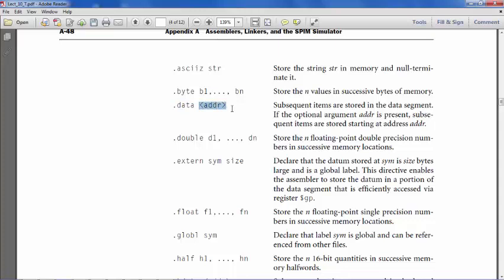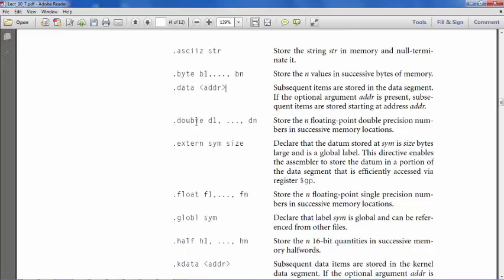We haven't used that, and I will show later what the usage of this is. But if I omit this, the data will be stored from the default location that the system allows you. But here we can override that and tell it, okay, store the following data starting from this address.